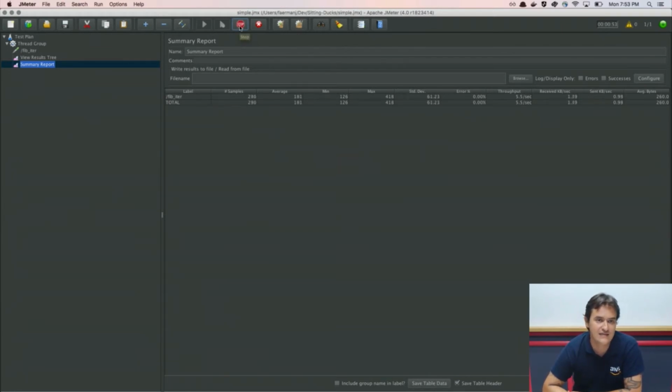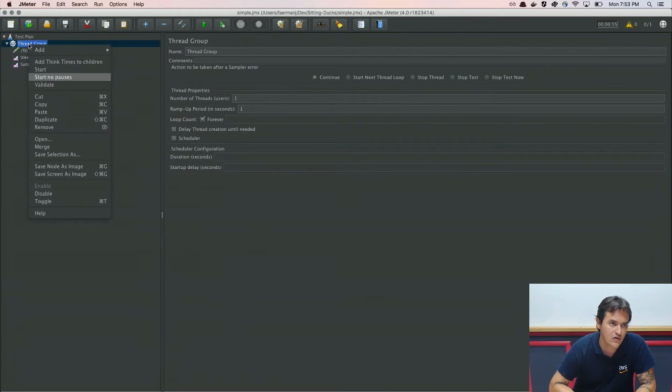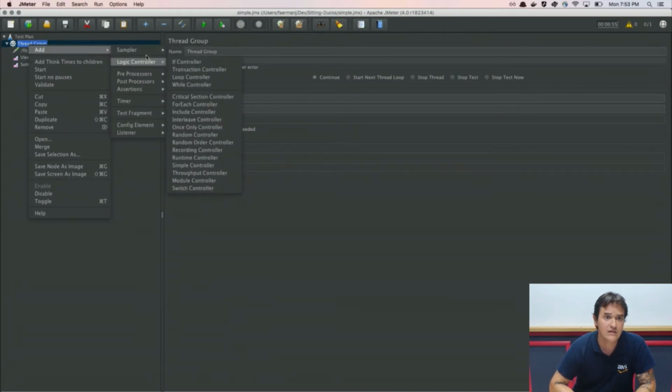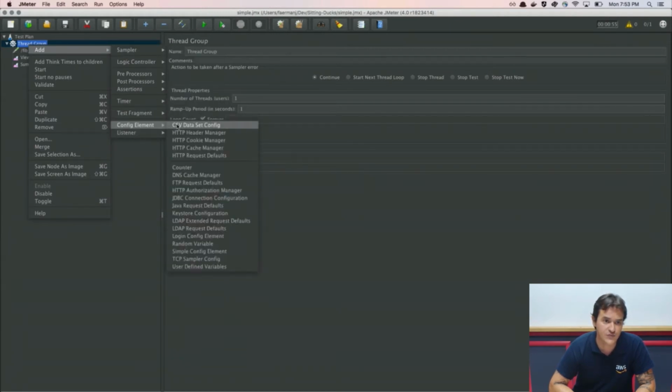But before that, let's make some configuration changes here. I will duplicate this and test the other Fibonacci paths that we have. But in JMeter, we have this very useful concept called HTTP defaults. We can set the config element, HTTP request defaults. Let's see, where is HTTP request defaults?